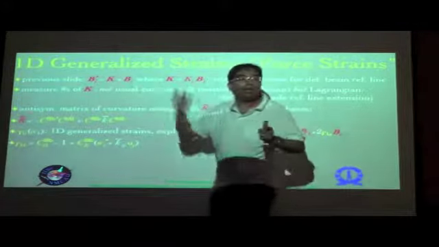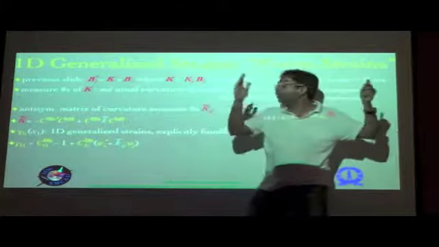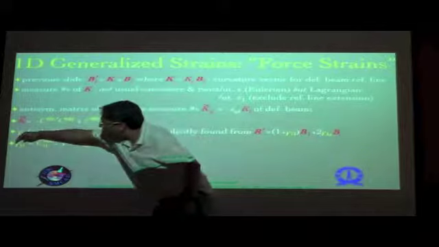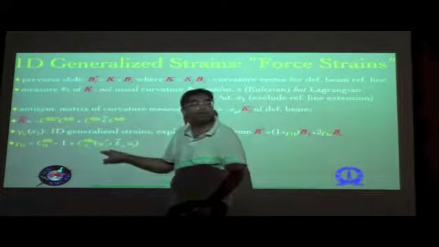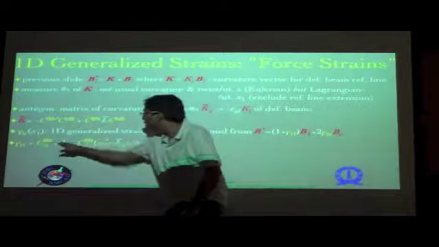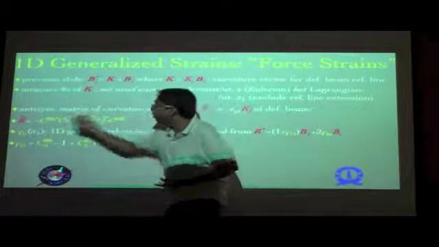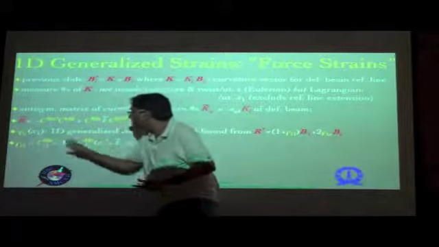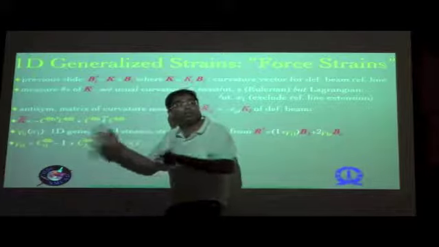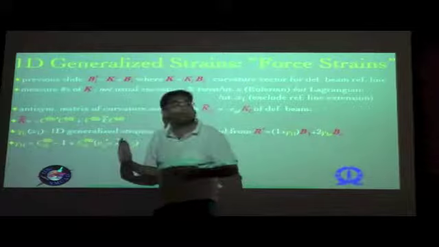Again, if you recollect the 4 classifications that we had in terms of the load, stress, strain and displacement, this is nothing but the strain displacement relationship, because you have the 1D generalized strain here related to the displacement, and there is also a rotation which is contained in this. That's why you see all of these are in yellow color. These are all associated with displacements and rotations, how they are related to the 1D strain, and all of these quantities are 1D. Whether you talk about the U's or C's or gamma 11, all of these are one-dimensional quantities. So in other words, it is a one-dimensional strain displacement relationship.